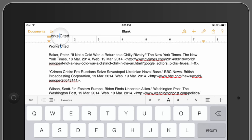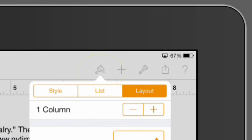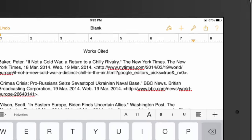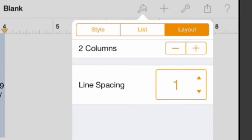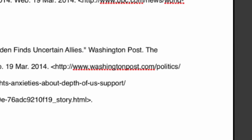Next, I'll center my title by tapping on it, then tapping on the Paintbrush menu, then Style, and then here on the Centered Text button. Next, I'll make my document double-spaced. Again, I'm going to select the text I want to format. I'll go back to the Paintbrush button, and from the Layout tab, I'll set line spacing to 2.